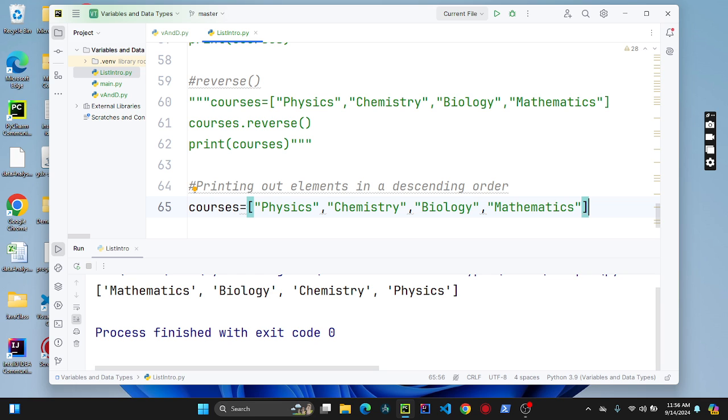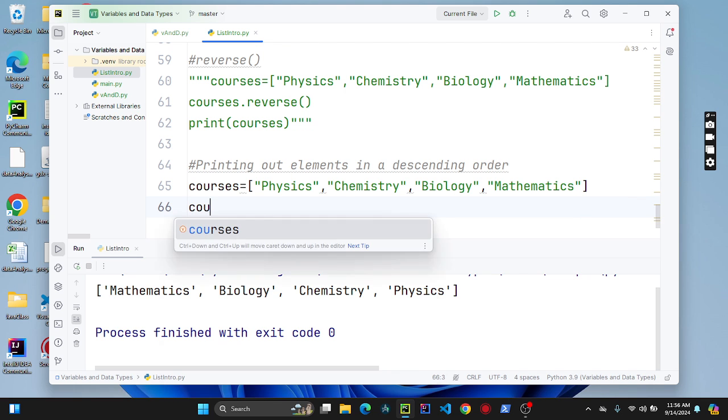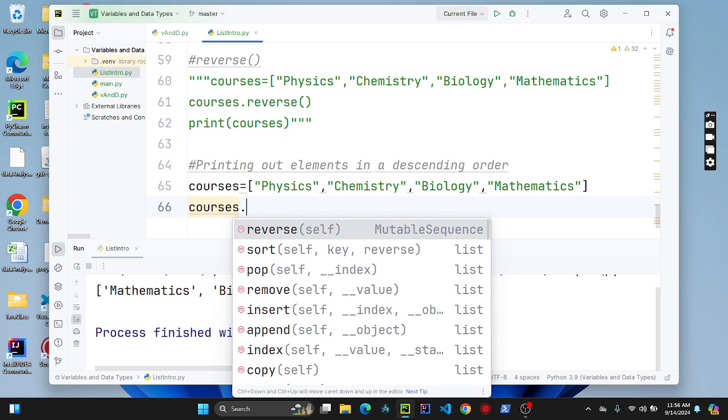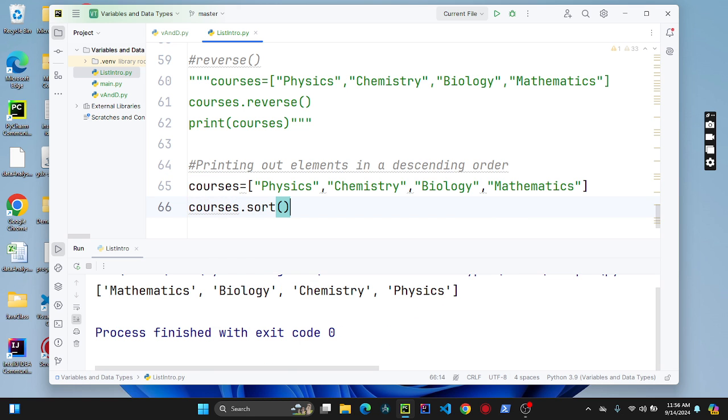So we first apply the sort method to a list to arrange it in an ascending order, and then we apply the reverse method to reverse that list that was in an ascending order so that it can appear in a descending order. Does that make sense? All right. Even if it doesn't make sense to you, you're going to soon find out what that means.